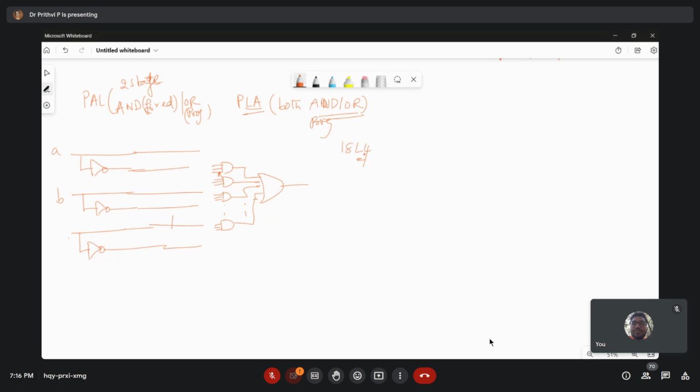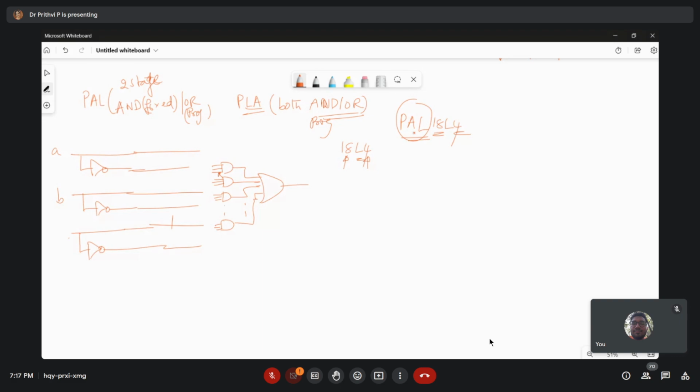Like the specification wise, L will be signifying that the outputs will be active low. It has 18 pins, and it will be having 4 outputs. That is the meaning. Normally in the market, the format in which specifications are given is PAL 18L4. This is the AND gates you have, which is programmed, and have 4 outputs out of these 18 pins available.